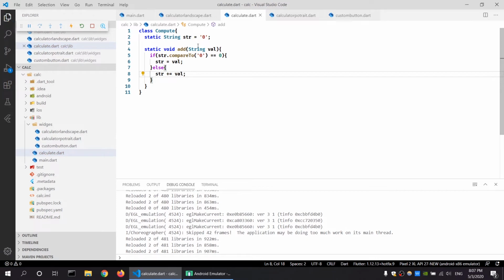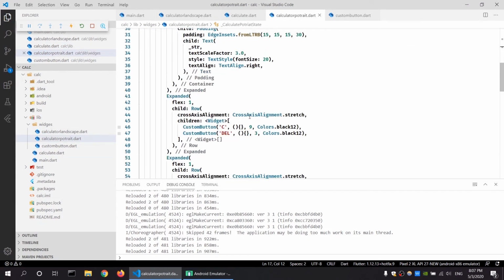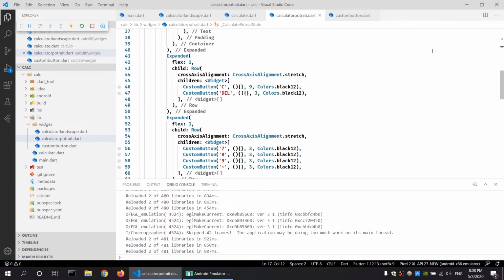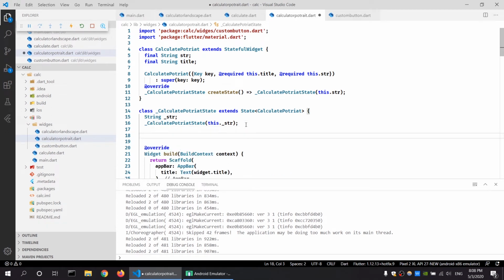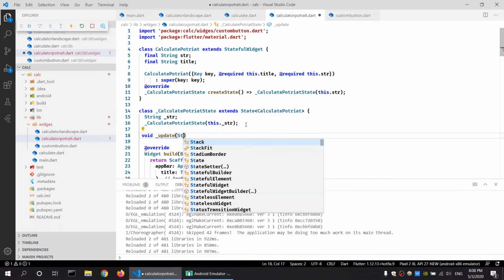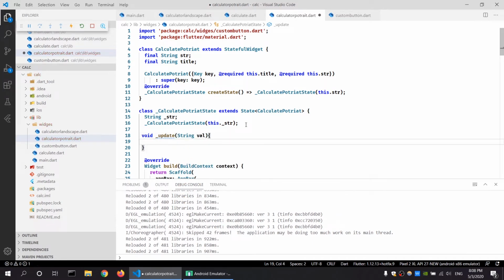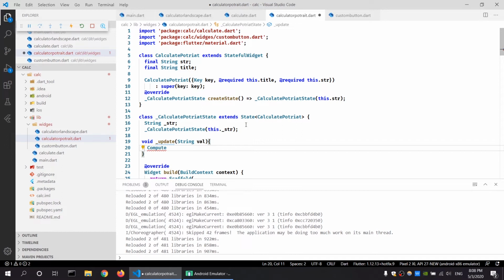So if I come here, to my portrait mode class, where, for example, I have the number 7 here, I'm going to create a private method over here called update that will take a string value, and it will call the compute static class add function and give it the value val.